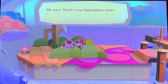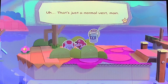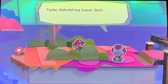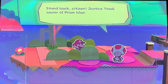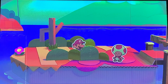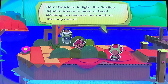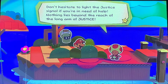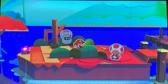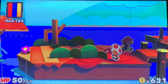There's your vest, is that it? Ah, yes, the legendary chest armor, the hyper fabulous jacket. That's just a normal vest, man. Is that it? That's it! Ta-da, behold my super justice suit. Now, stand back, citizen. Justin, Toad, savior of prison violence, return to crush evildoers. This is getting embarrassing. Don't hesitate to light the justice signal if you need it. If you're in need of help, nothing lies beyond the reach of the long arms of justice. Ah, good one. If we end up needing some help, we'll be sure to ask you. Sure.